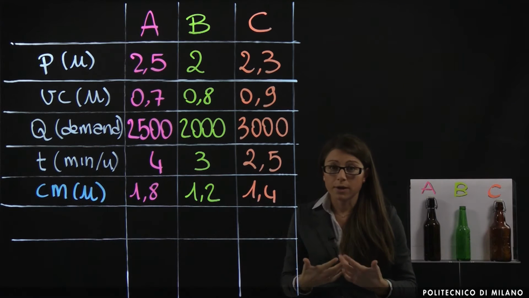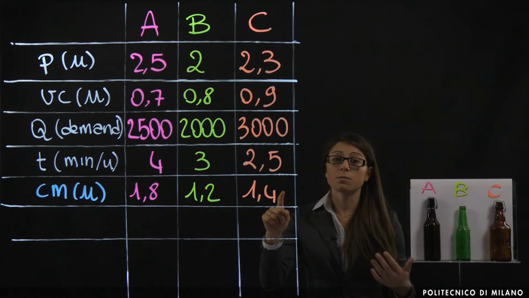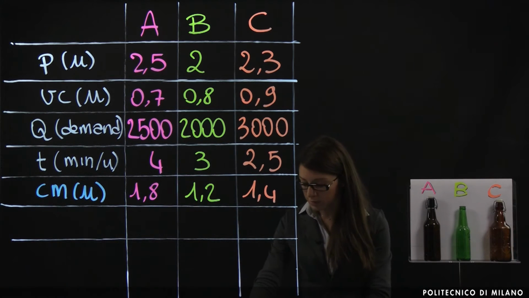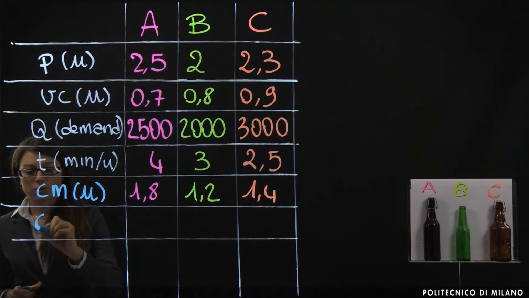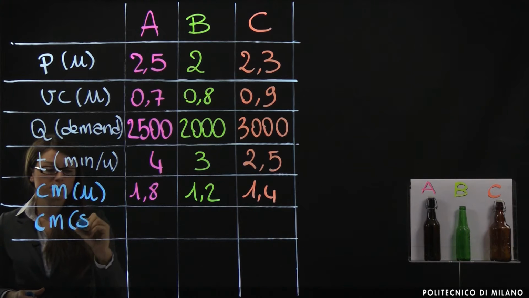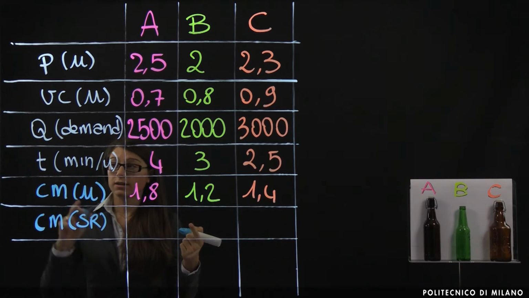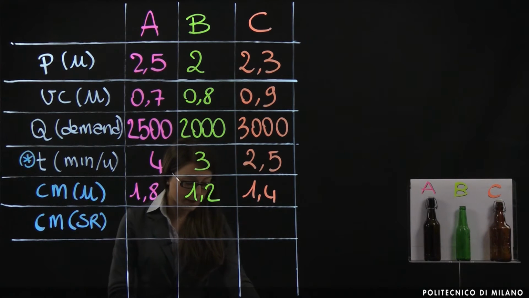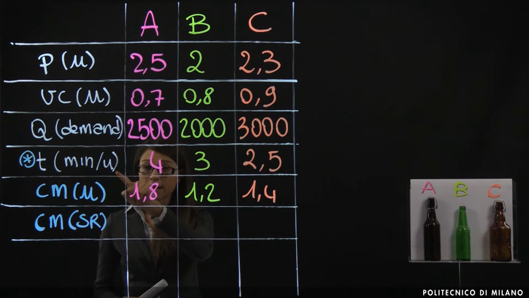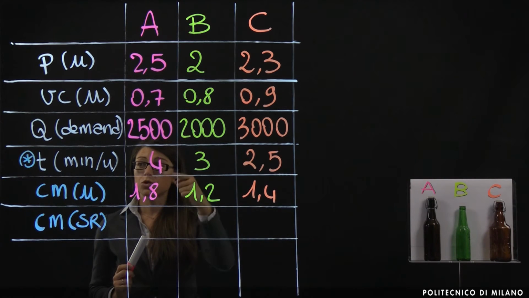The problem is represented by our constraint of the machine time, so we do not need to reason in terms of contribution margin per unit, but we need to calculate what is defined as contribution margin per scarce resource. So the contribution margin per scarce resource is just the contribution margin divided by the scarce resource, that in this case is the time. So our time is the scarce resource. So basically we can calculate again the contribution margin, but in this case it is the contribution margin related to 1 unit of production of our machine. So basically we need to divide this contribution margin by the time.